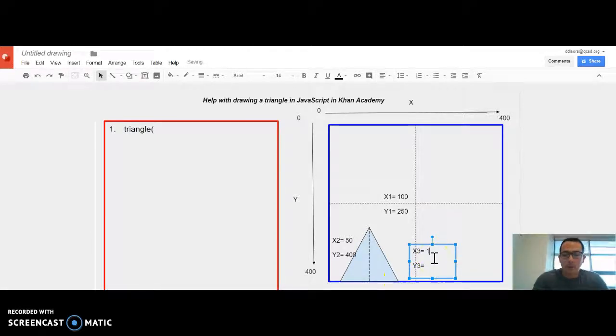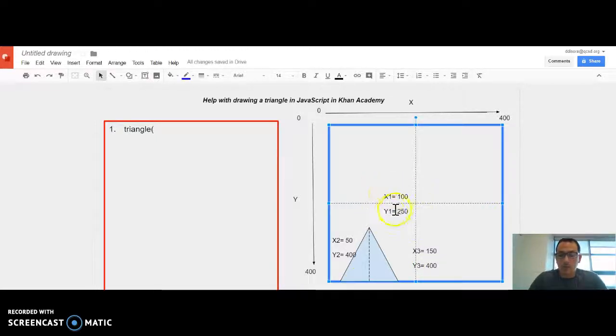So we're going to call x3 150 pixels. We could have easily done that just by adding 50 pixels plus the 100 pixels, which gives us our 150. Now for our y3, since it's at the bottom, our y3 is going to be equal to our y2 because it goes across as a straight line. So we call that 400 pixels.